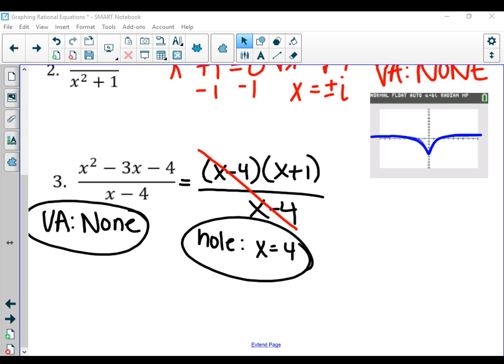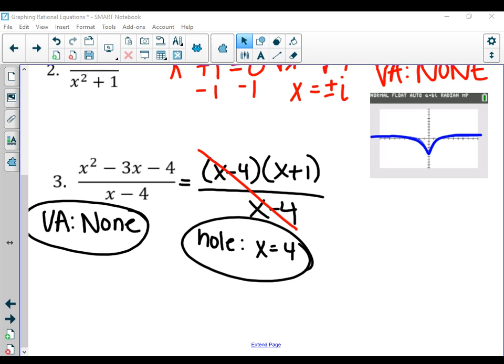What you can do, however, is look at your table. Now I can see that. All right? I can see the word error. Notice how it says error at x equals 4. It's telling you, hey, there's a spot in the graph where you cannot be. And that's where that hole is, okay? So if you're getting to use your calculator, you need to know how to use it, all right?